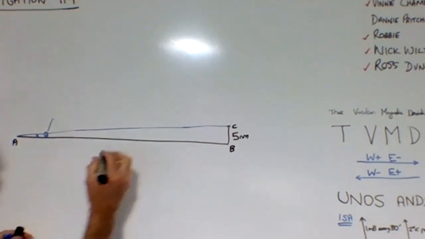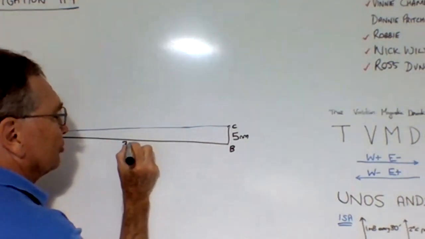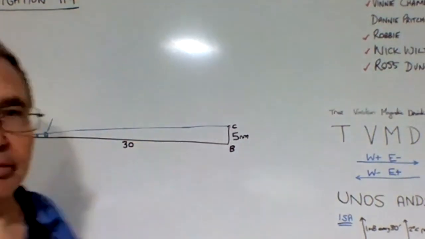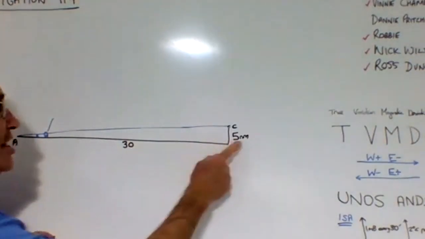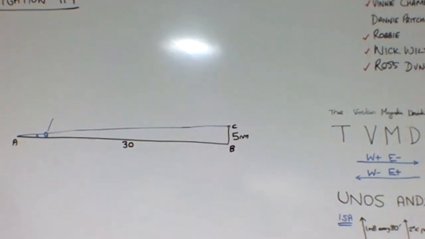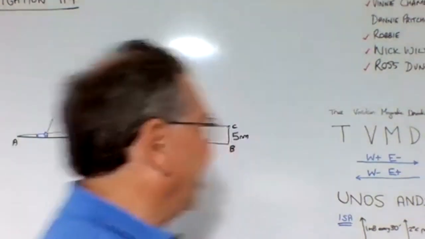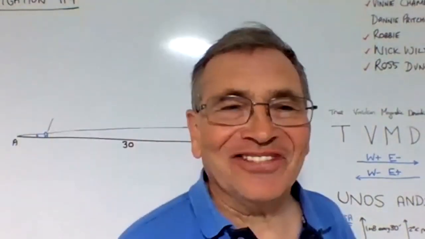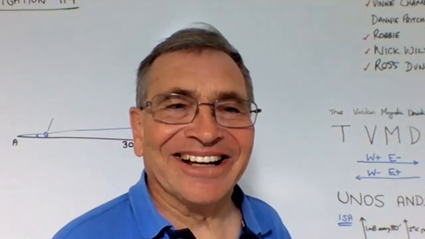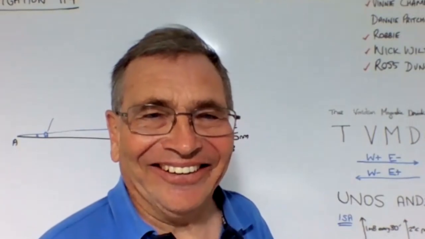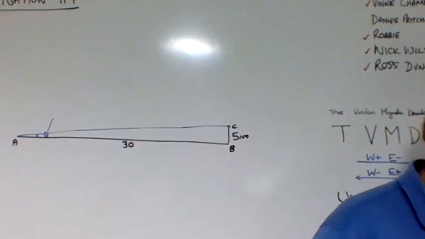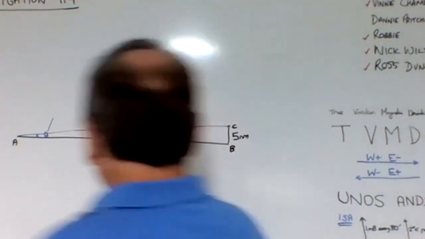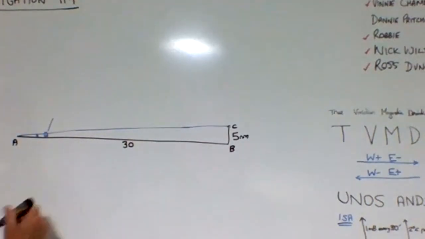If this was 30 nautical miles, Nick, what would theta be? If that was 30 and that was 5, what would it be? Would it be 2.5? Or would it be 10? Isn't it either half of 5 or double 5? I can't remember which way it goes. Well, it's a bloody good safe bet, isn't it? Let's face it. Yeah. All right. Well, let's think. Let's just think about it.